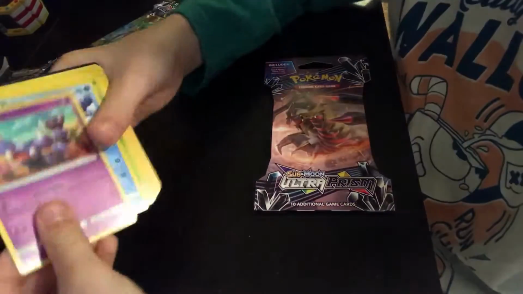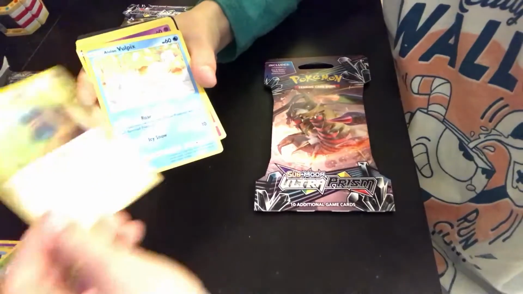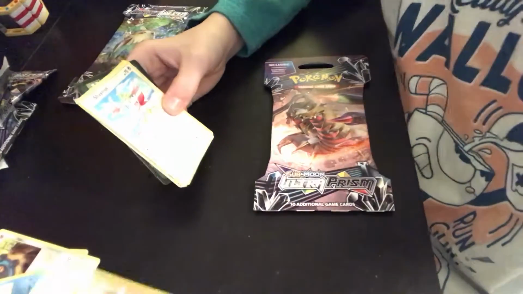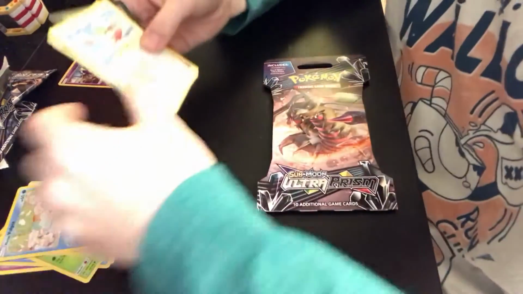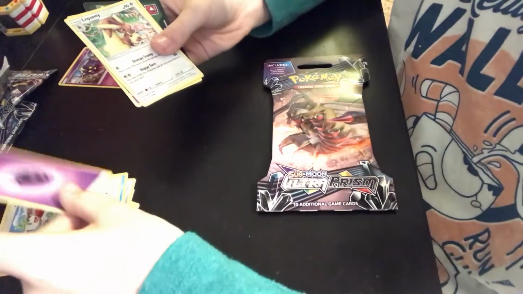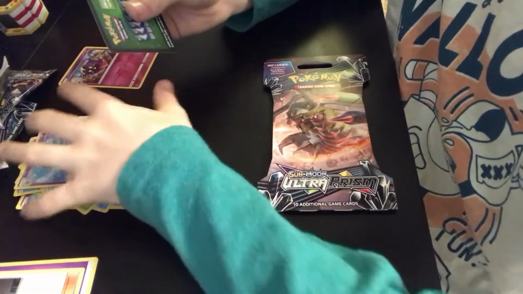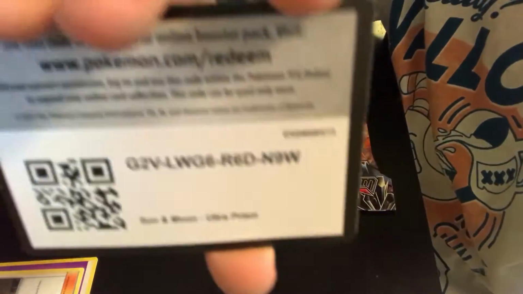So we got Skorupi, a Piplup, a Dewpider, Bronzor, an Alolan Vulpix, what is that called? I forgot what those are even called. I'm just going to put it in a rare pile over here. A Shaman. Is that rare? It doesn't look rare to me. I'm going to put that in an item pile. Lopunny, Mars, that's an item pile. Drifblim, and here is your code card. There you go.